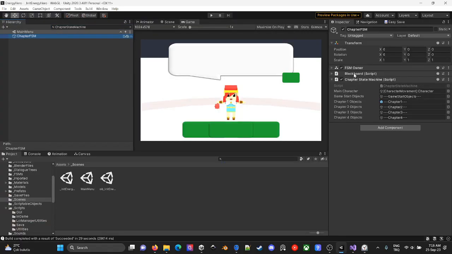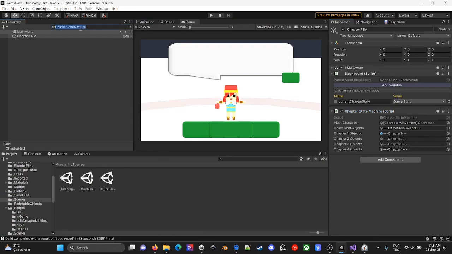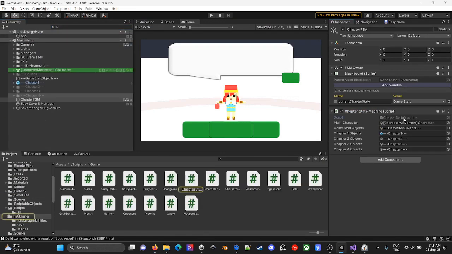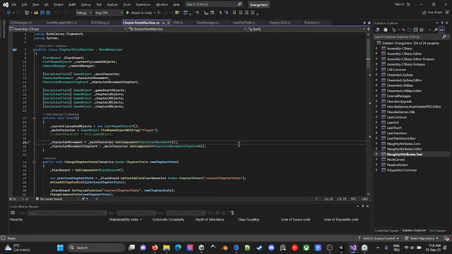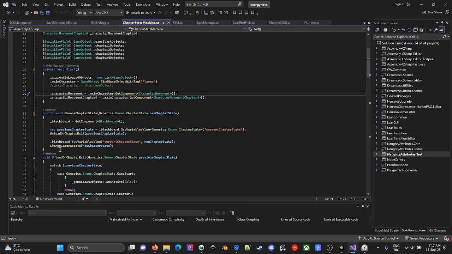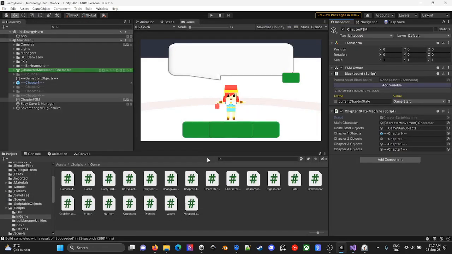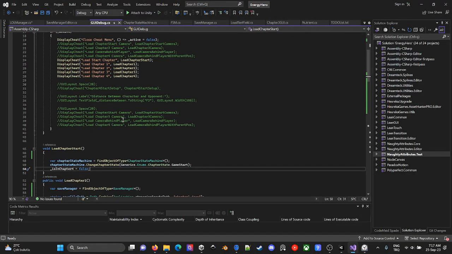Chapter state machine. Change chapter state. Change camera state. State. Get component, get character component. Current chapter. Not change camera state. Change camera state.